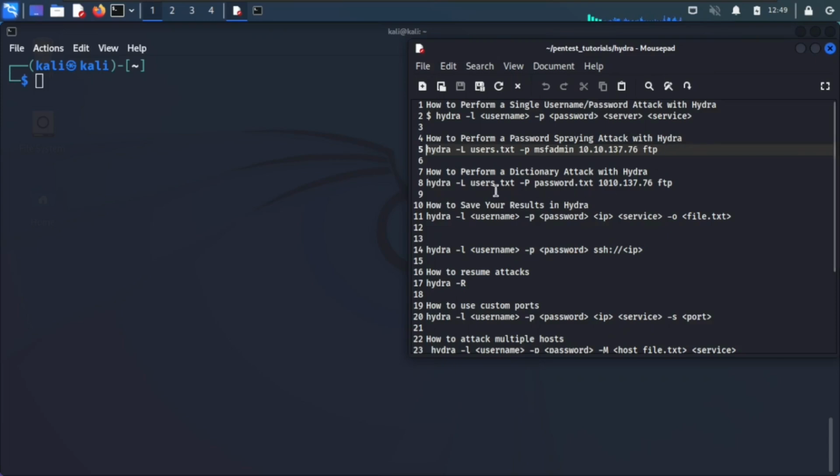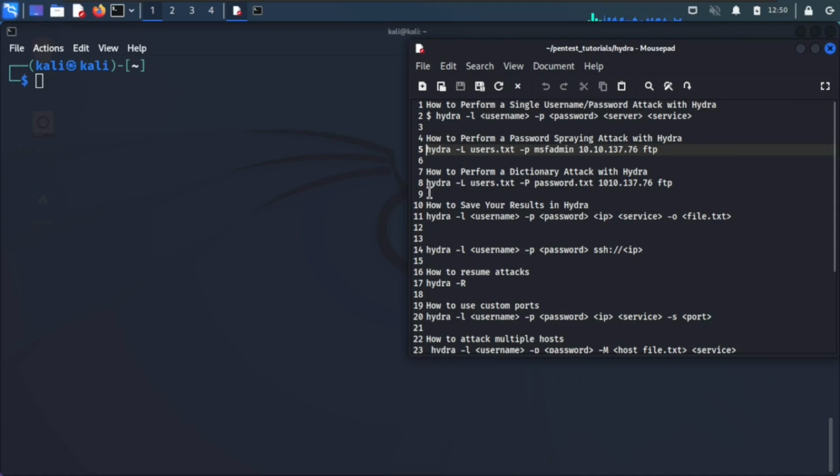Now next is how to perform a dictionary attack with Hydra. So this is something realistic, because in a dictionary attack you use a word list which has a list of usernames and a list of passwords, because in real life we do not know the username and the password.